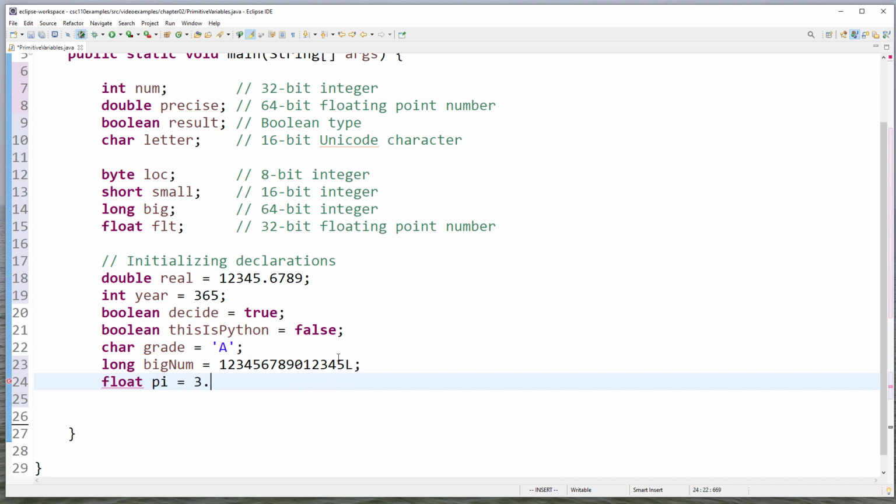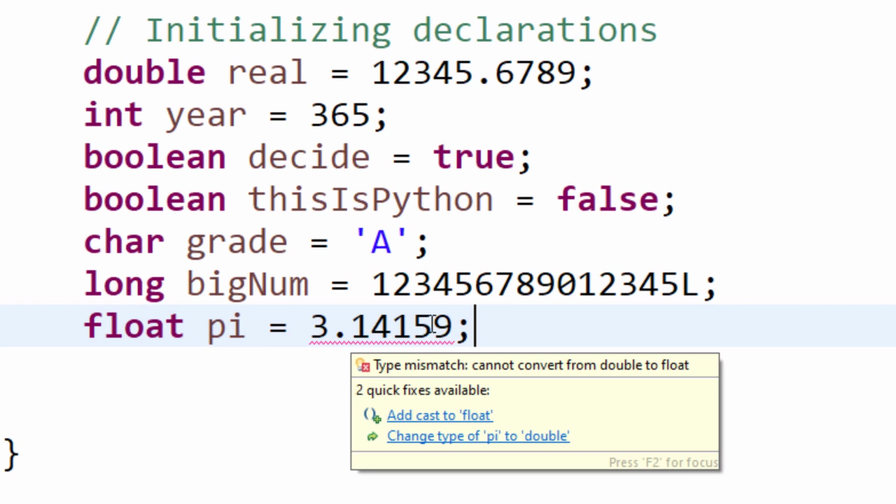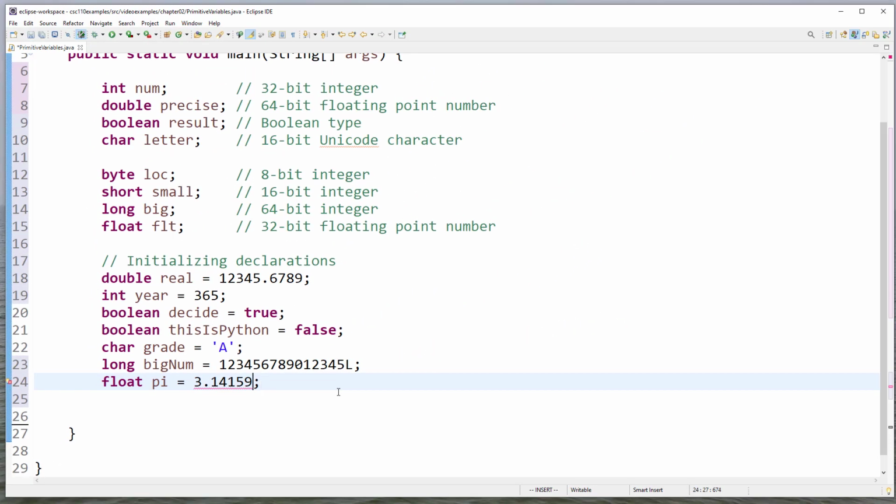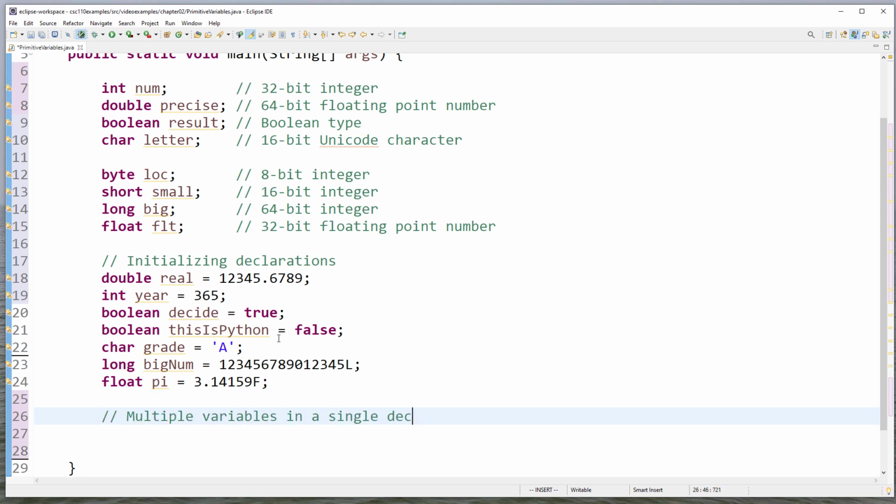Now for a floating point literal, you'll notice we get the same error. Here it says type mismatch: cannot convert from double to float. When you give Java a decimal number, it assumes that is a double literal. So to make that a float literal, I need to add F at the end. There are different kinds of literals you can have, but for now, I think these should cover the ones that you'll need most of the time. Again, I would recommend not using float unless you're really worried about your memory usage. Double is more precise.